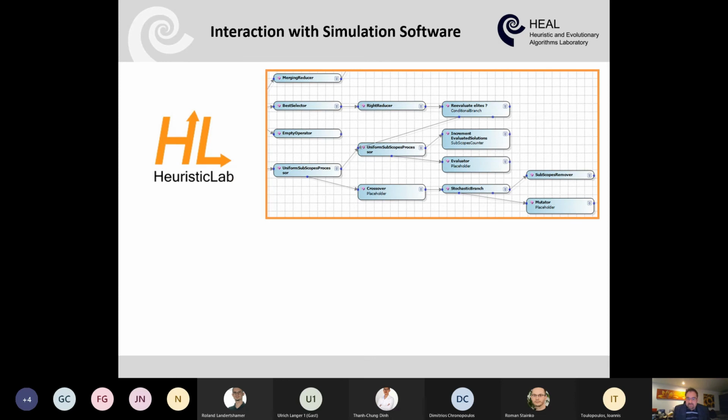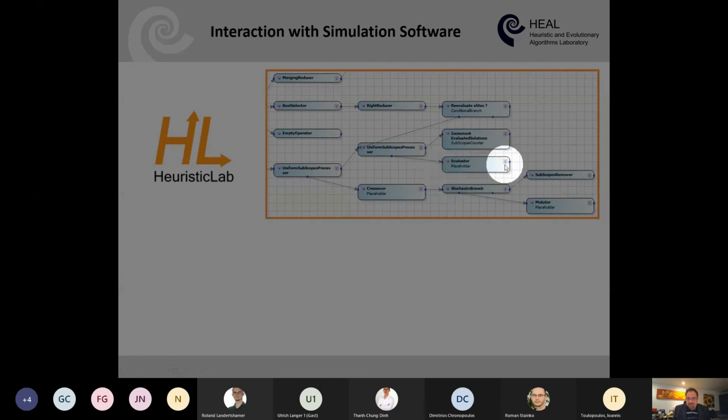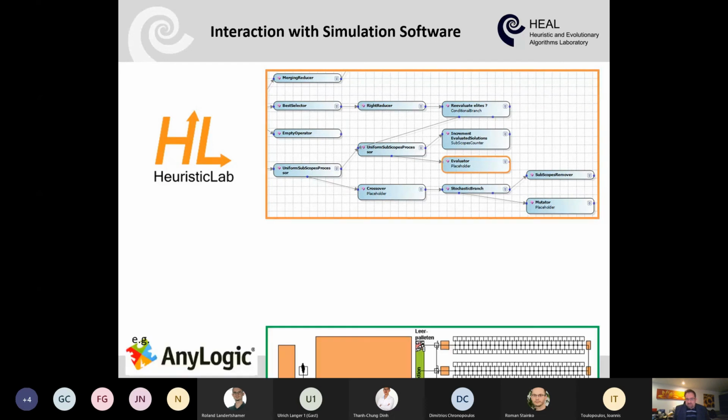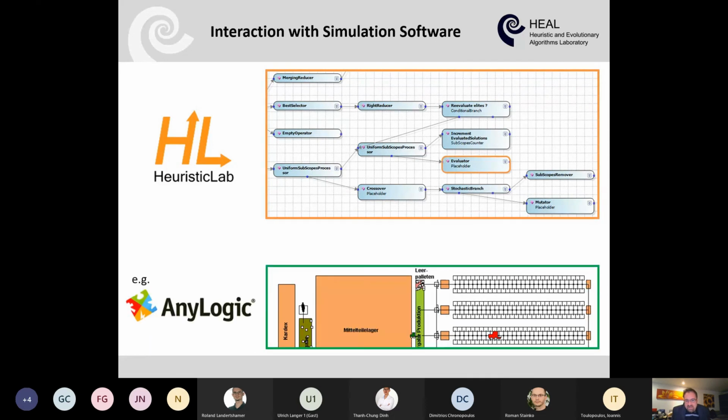From a technical perspective, inside our software system, one block in this plugin infrastructure is the evaluation operator, which is usually done internally, but can also call an external simulation model, like, for example, some simulation environment like AnyLogic.